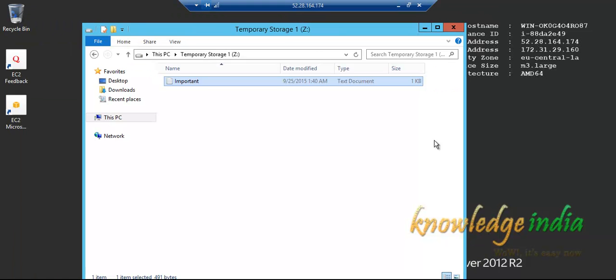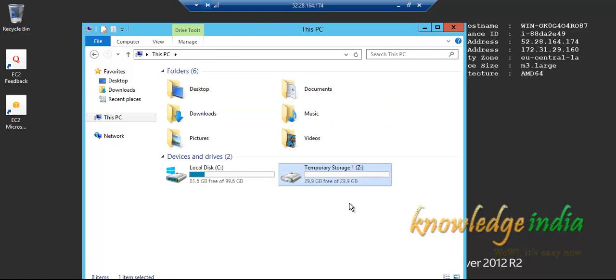So remember this, guys, there are different use cases for which we go for instance store. We will be covering that separately, but for your normal persistent storage, you should add only EBS disks. You can add any number of EBS disks here of whatever size, even multiple terabytes. For instance store, you need to be a bit careful, and remember that data gets lost on the instance store when you stop the instance and start again. If you just do a reboot at OS level, data would still be there.